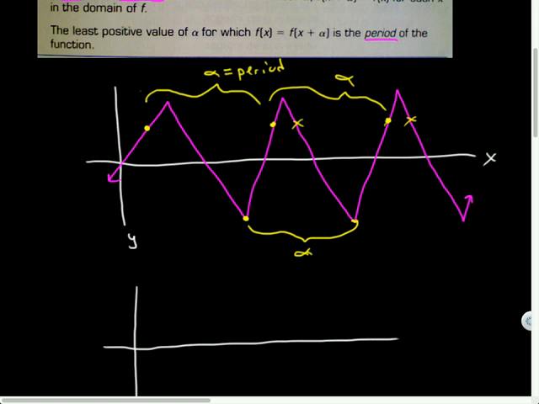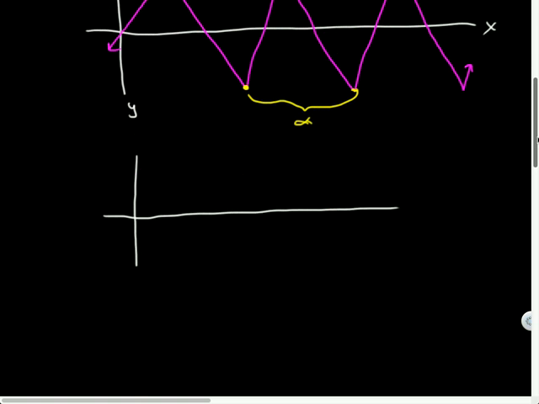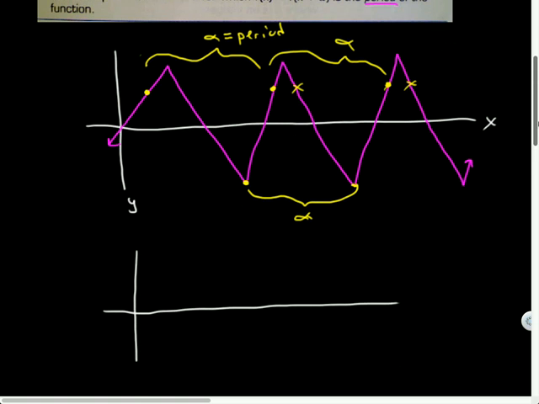So let's have you guys draw a periodic function, and then I'll end up drawing one of yours. So make up a periodic function. You don't even have to label your scale. I'm just looking for a periodic function. So draw one in your notes, and then I might copy one of your guys' down.